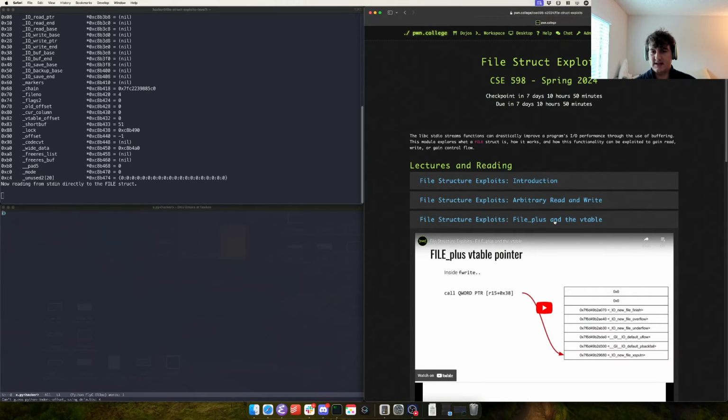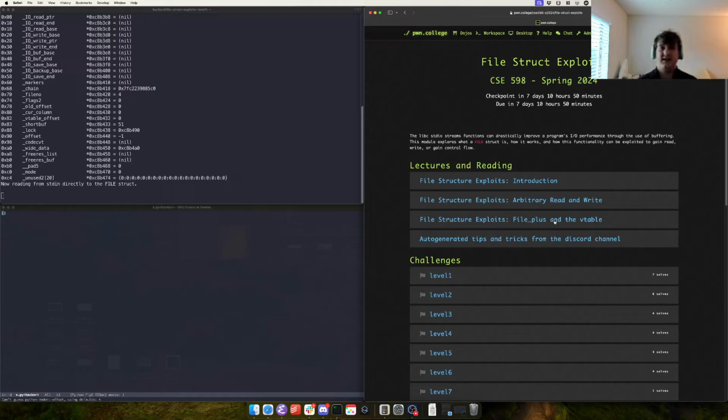What I like about this is that it also really gets you to start digging into glibc. The higher-level skill to develop is not how to exploit this specific file thing. This file thing is super cool, but as developers add more mitigations and checks in the code, it'll eventually not be a sought-after exploitation primitive. So how do you find the next one? Understanding how these work at a fundamental level gives you insight into how people approach exploiting these types of vulnerabilities.